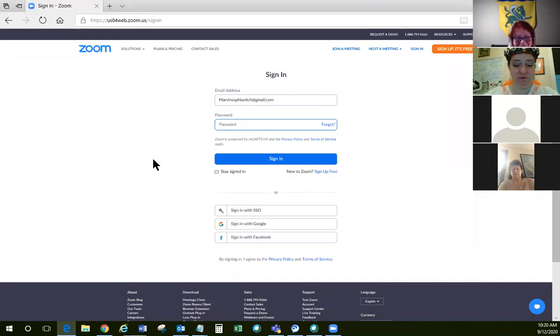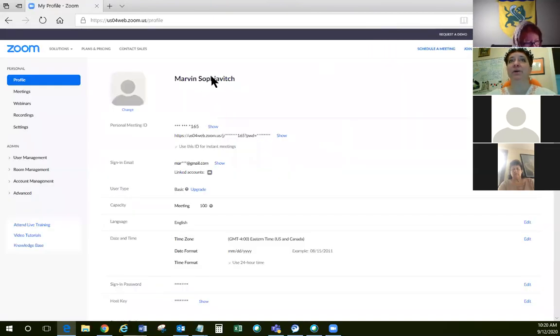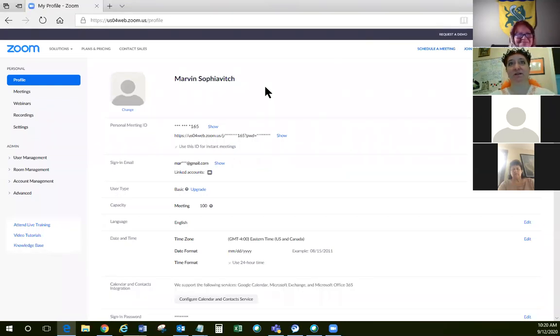And then a password, which I hope I remember correctly. By the way, if you forget your password, what happens is you put in your email address and you hit the little button that says forgot. It's going to send you an email with a link that'll allow you to go to Zoom and reset your password anew. So all you need is your email address. So that's just in case in the future. Okay, we're gonna hit sign in and voila, there we are. Marvin's Zoom account is functioning.